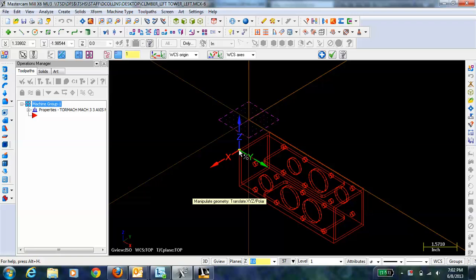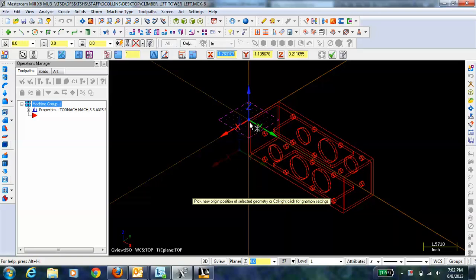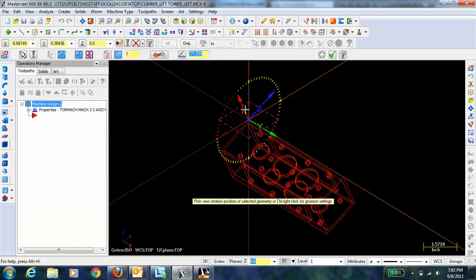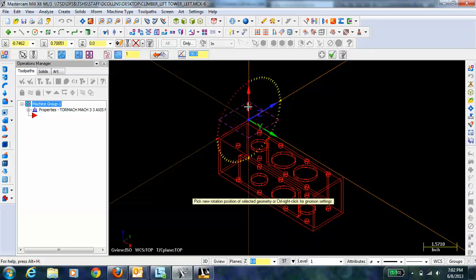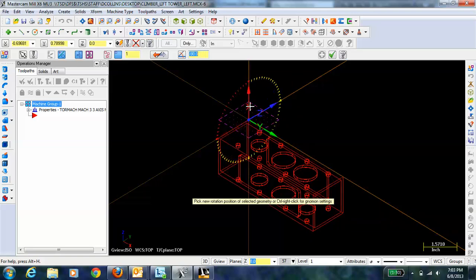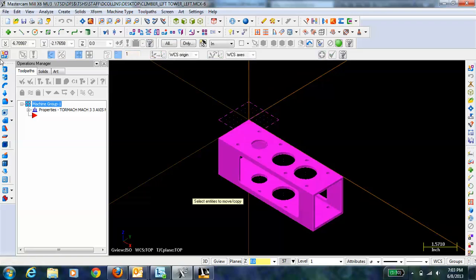Then I can click the center, do a freeform translate to, and it'll kind of snap into the origin there. And then if I just click the X here, I can do a 90 degree rotation around the X axis there. And when I get it into place, I can click and then just click apply there.